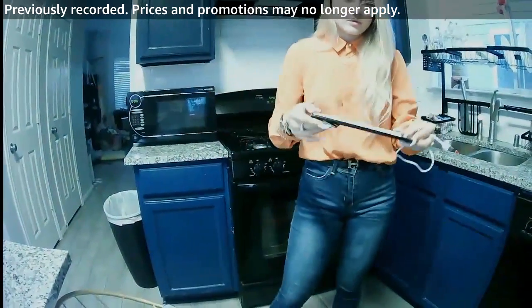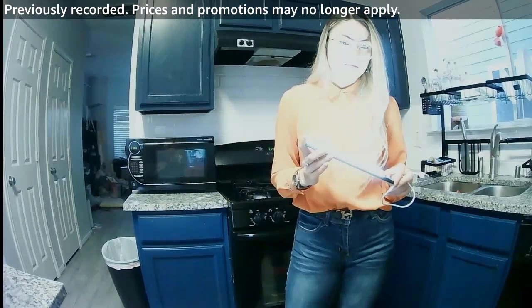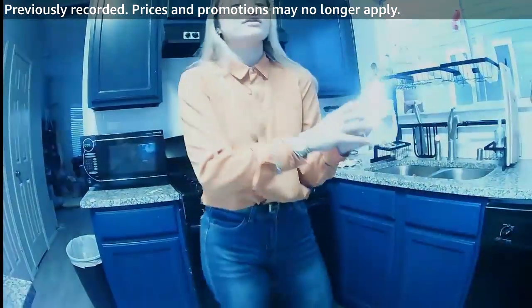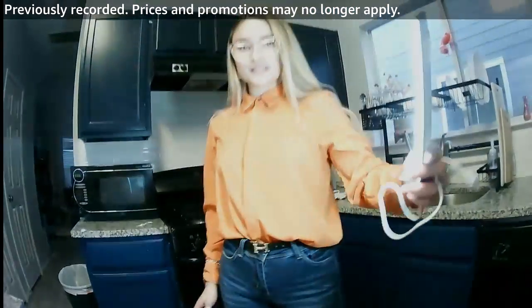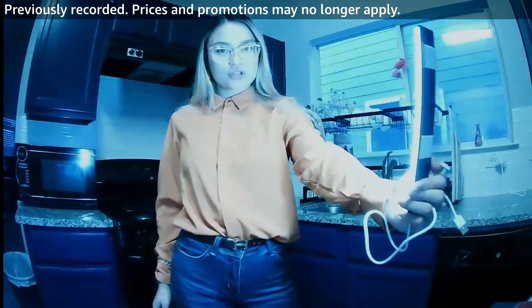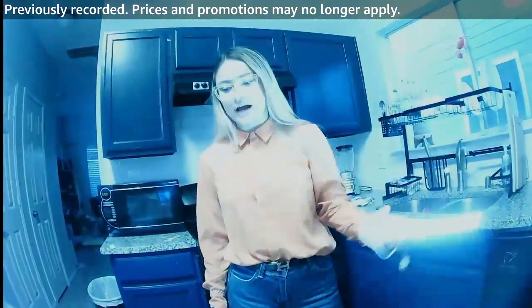Right here. And right now it's on the lowest setting. Okay, so turn it on. I'm going to turn it all the way up. Wow, so cool! It's like a lightsaber. You can take some pictures, actually. Really good for selfies if you're out and need to take pictures with friends. And then put it anywhere, right? Wow, look at that. They changed the color. It just makes it look blue. Yes, so cool.